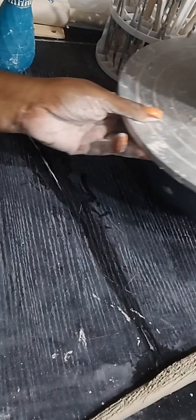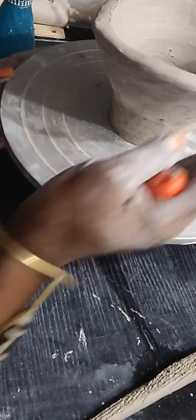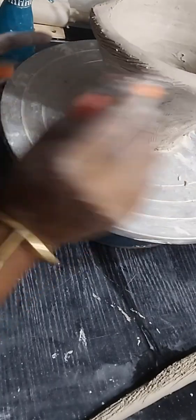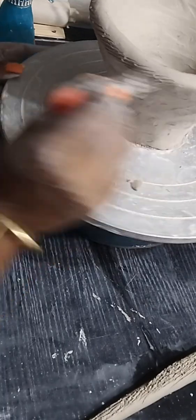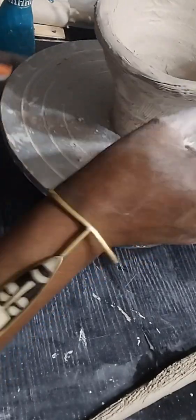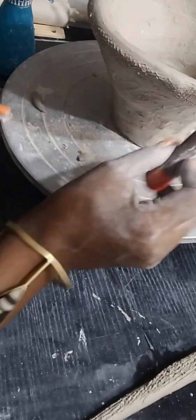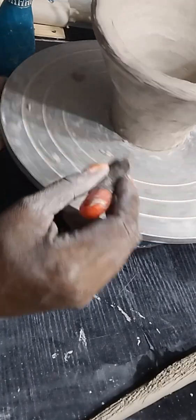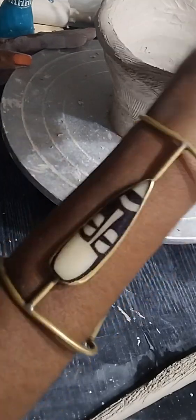So I'm going to move that out of the way for a little bit. I think I'm putting this more on the outside, but I'm still going to serrate this area. I don't know why I say create. Serrate this area, going all the way around to where it stops, which is right about there. And I'm just going to drag it back the other way, create even more texture. Remember, I already refortified that with the clay, so I'm not worried about it buckling or being a vulnerable point. I think it's going to exist just fine. I've got to put some on here because that is all going to be joined in.